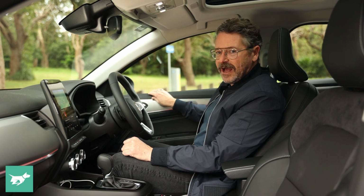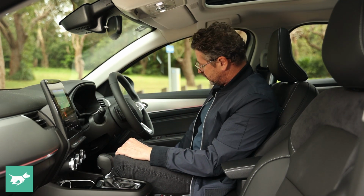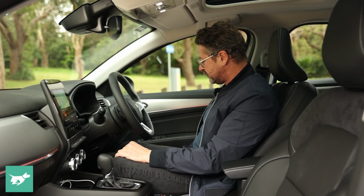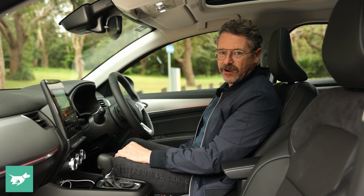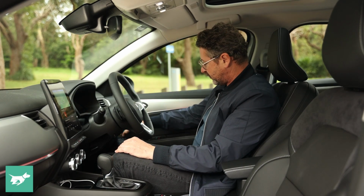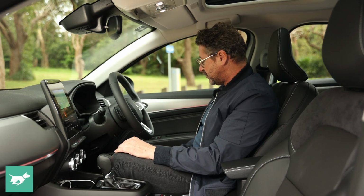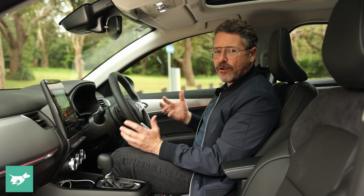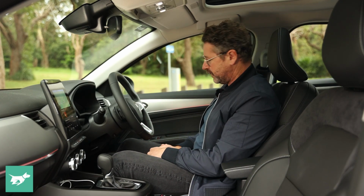The tops of the doors aren't rock hard, but once you go down the tide line, the plastics turn hard and cheap. They may not be easily scratched, but they certainly look like they're meant to be hard wearing rather than luxurious. And this thing here just fits into the door here, but I tried to get a 1 litre camping bottle in the door yesterday and it just wouldn't fit. It's just too flat. It continues that slightly ironic storage in a French car where you have places to put drinks, but not sure that's where they go.